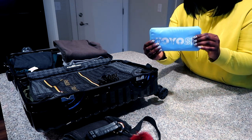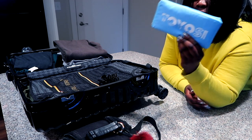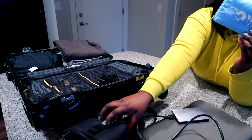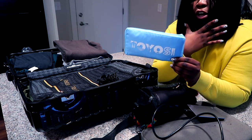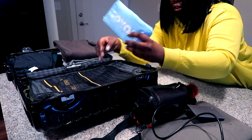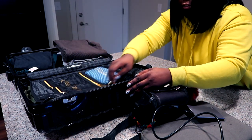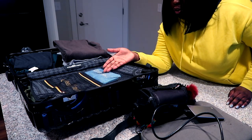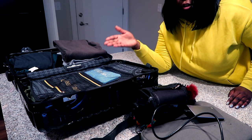You see? We get back into this size bag. That big bag that held all of this stuff is now going to be this size bag. And I'm sorry I have a mask on because I just came from the airport. Put it right back here. And look, it's very small, travel friendly. It's definitely transforming the way you travel.